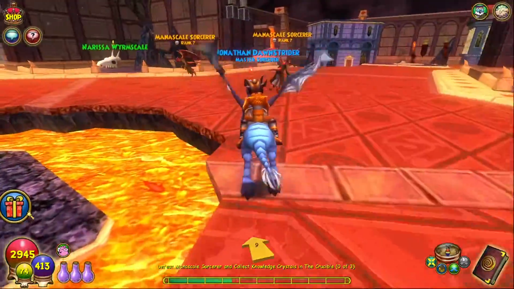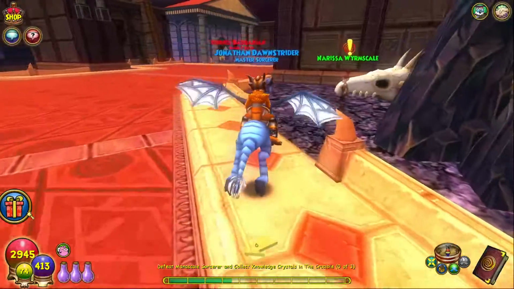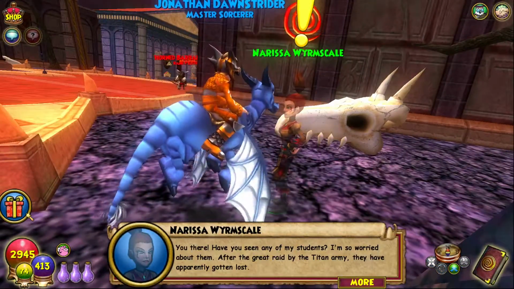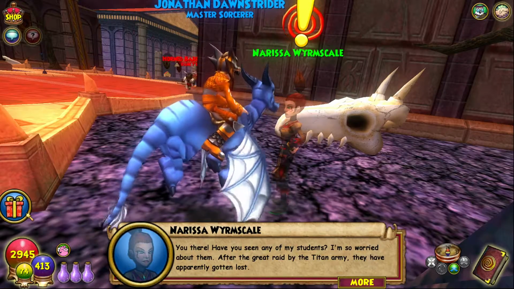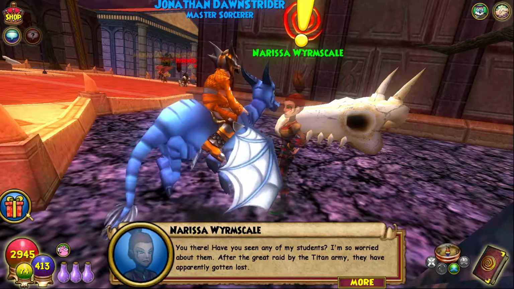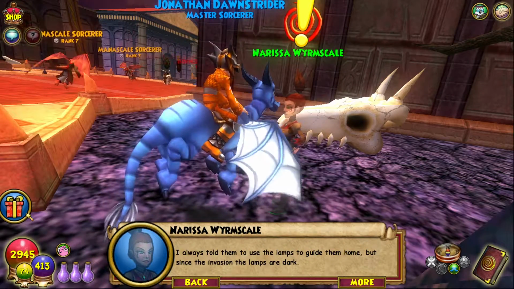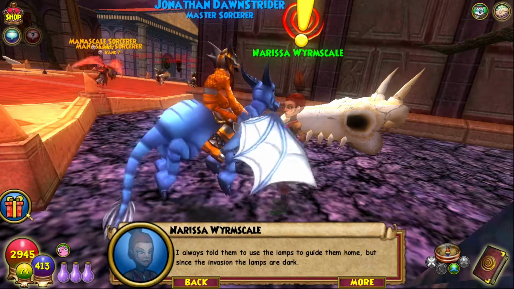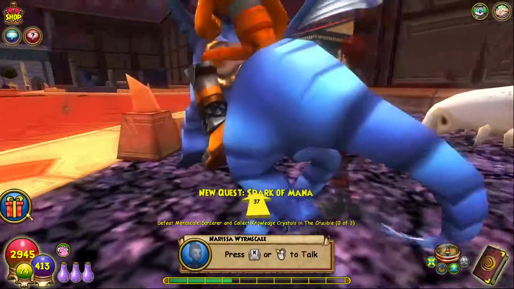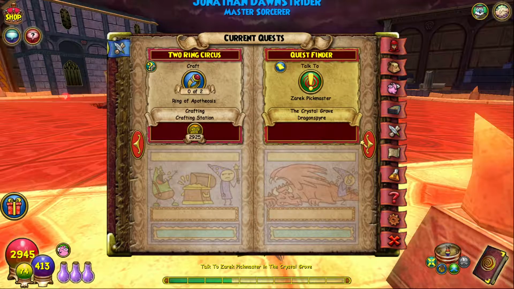Just after I get this quest from Narisa Wormscale. You there? Have you seen any of my students? I'm so worried about them. After the great raid by the Titan army, they have apparently gotten lost. I always told them to use the lamps to guide them home, but since the invasion, the lamps are dark. Could you see if you can find my lost mana sparks to relight the lamps with? I think the barbarians nearby took them.